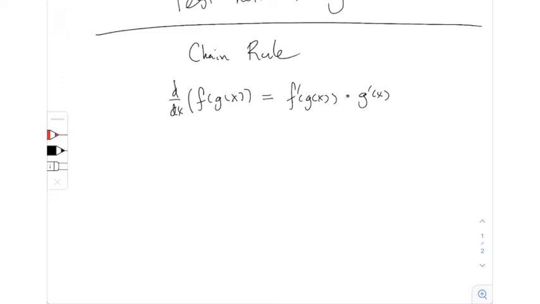I would suggest that you remember it just like I just said, not so much like memorizing the F's and the G's, although you can if you want to. When I do the chain rule, I don't really think of it in terms of the F's and the G's. I think of it in terms of there's a function on the outside and another function on the inside. You do the derivative on the outside first, leaving the same thing on the inside, and then you multiply times the derivative of the inside.